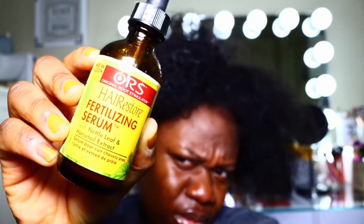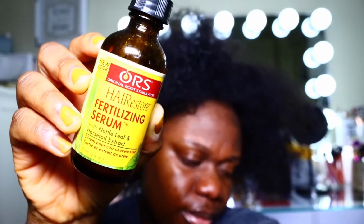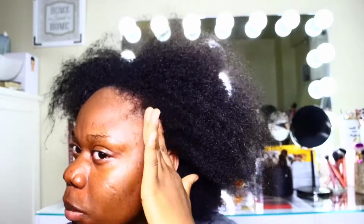Okay, thebomb.com. Now I just did my face routine. I didn't record that, my bad, sorry. And I'm going to be using this ORS hair, this is like a fertilizing serum for your hair. Let's say you have breakage or you have alopecia towards your hair or your hairline.